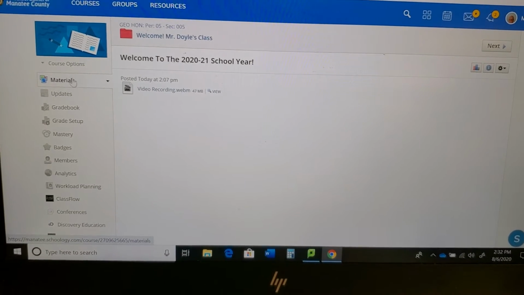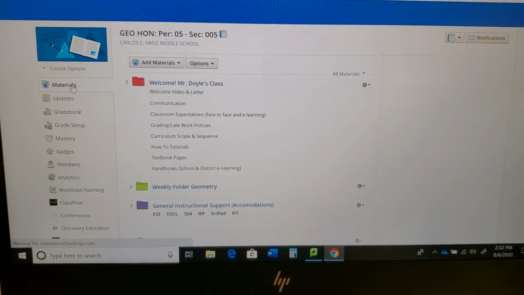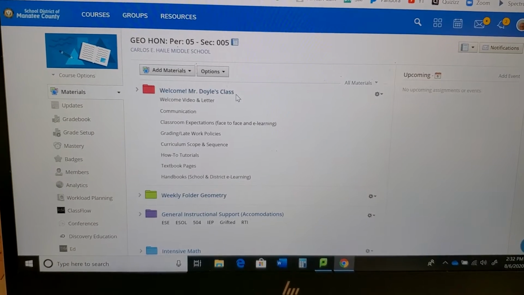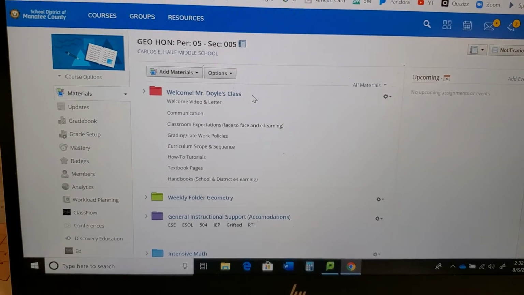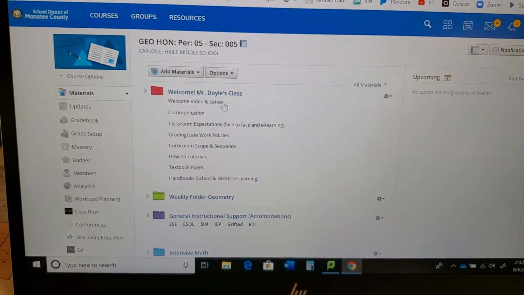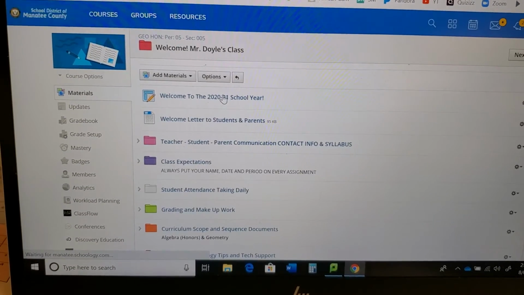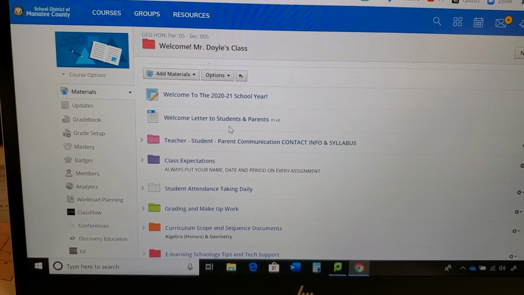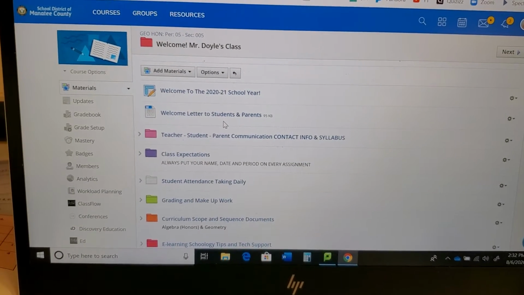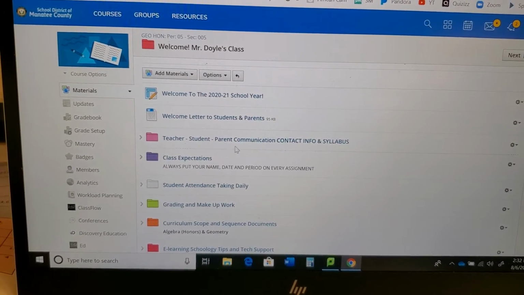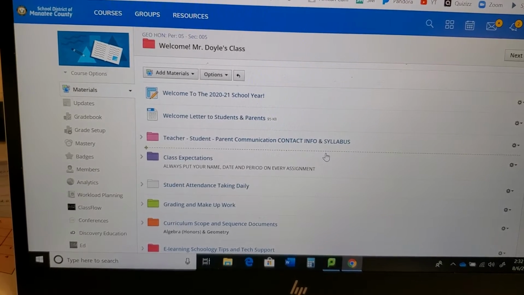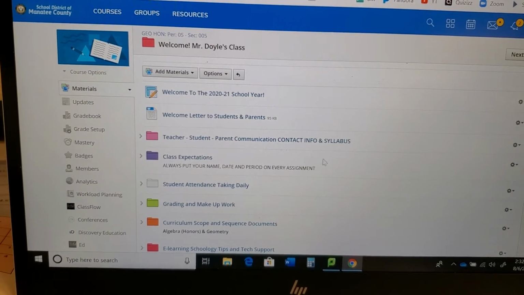And now I want to go back to my materials again. That's the welcome folder. You'll have that for every class, so make sure you go through all of that welcome stuff. As you can see in the welcome, you have a letter to you and your parents, which I'll send out a weekly one. You have parent communication, my contact info, and my syllabus, class expectations.